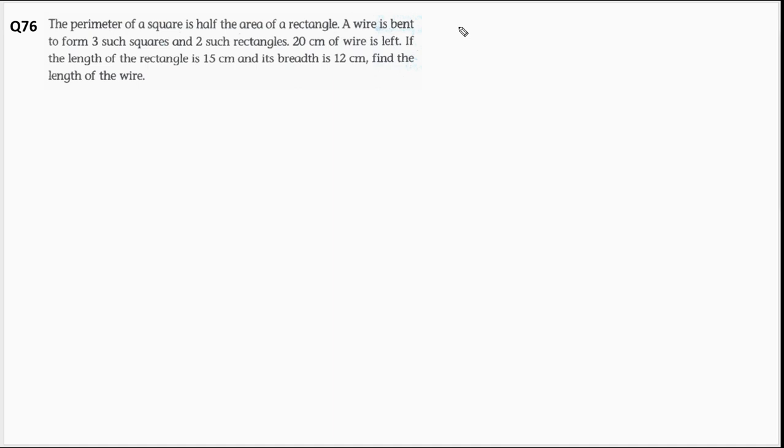Now, you're perfectly able to do this question. It's a great question, but there are a lot of little traps to be aware of. The first one, just even in this first sentence here: the perimeter of a square is half the area of a rectangle. So this is something that you might want to draw a model of, and I will do, but you need to be aware that there are different units involved, and you need to label your model very carefully so that you keep all of these bits straight in your head.